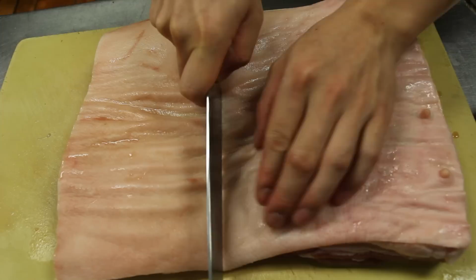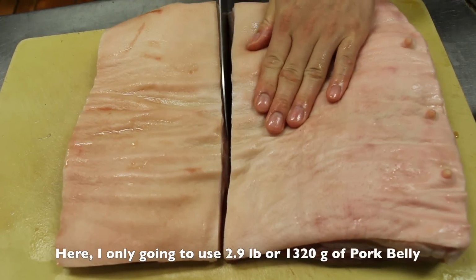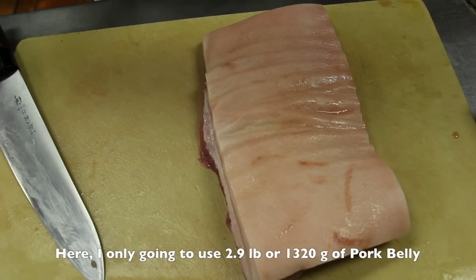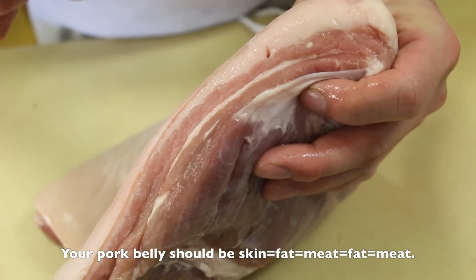First, you need pork belly. Remove any hairs. Here I'm only going to use 2.9 pounds or 1,320 grams of pork belly. Your pork belly should have layers of skin, fat, and meat.